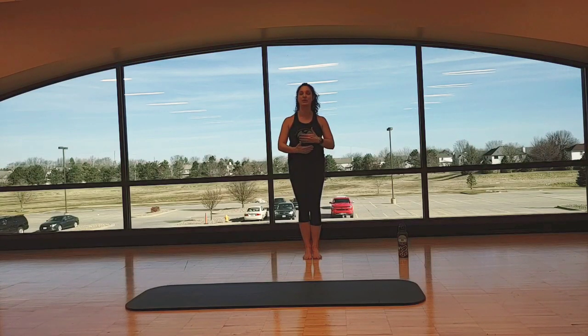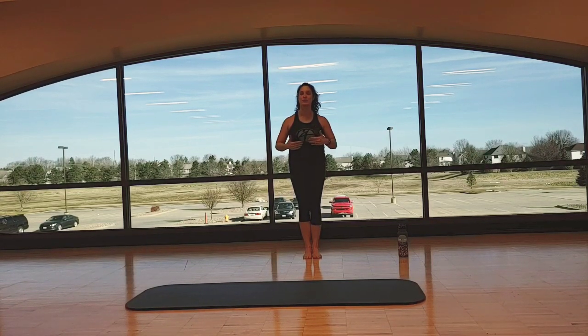Keep that there and go again. Inhale and exhale. Again, inhale and exhale. One last time. Inhale and exhale. Good. So everything should start to feel engaged. You're squeezing the light out from between those thighs. Shoulders are back and down.